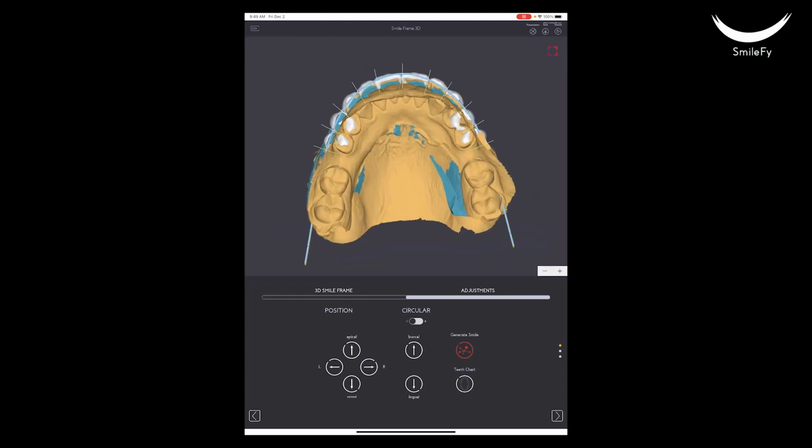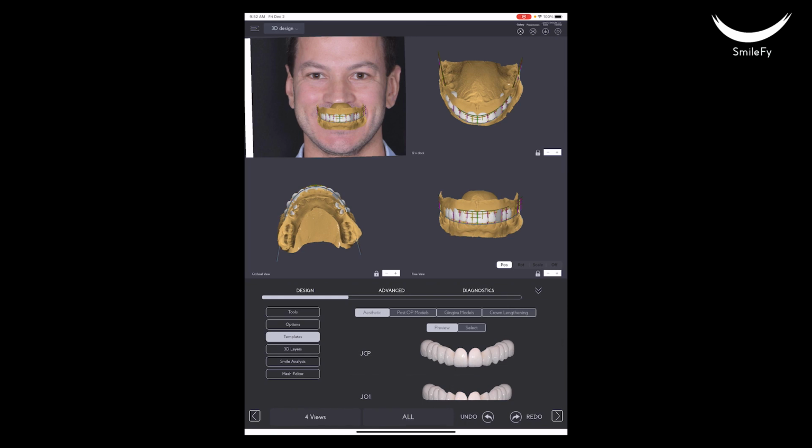in your workflow. And with your 3D design almost ready, all you have to do now is to finalize it, like fine-tuning the dental wax-up before printing. Over here in the top left corner, you can select the type of wax-up that you want to create. That can go from a mock-up to composite veneers to other types of wax-ups.